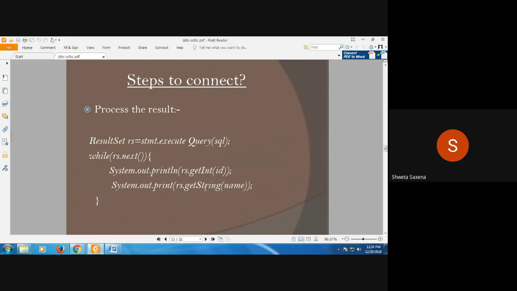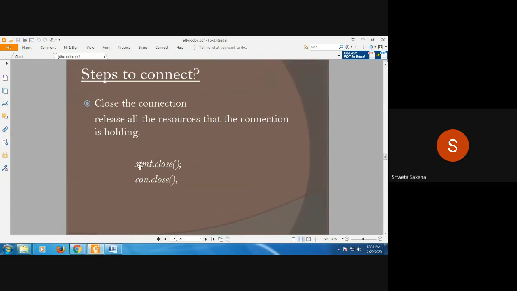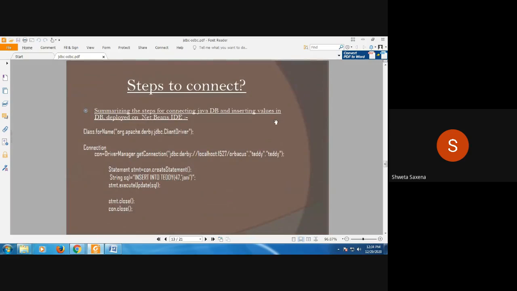If it is okay, then we need to close the connection and release all the resources that the connection is holding, like statement.close and con.close. So this is the overall summary. We started with loading the driver, maintaining a connection, creating the statement, then executing the query, and this is the output. So this is the close connection.